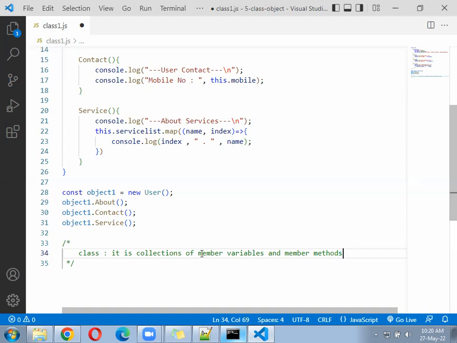Method is what? It's called a function. Member method is nothing but the functions. Function you can call by two names: one is function, another one is method.